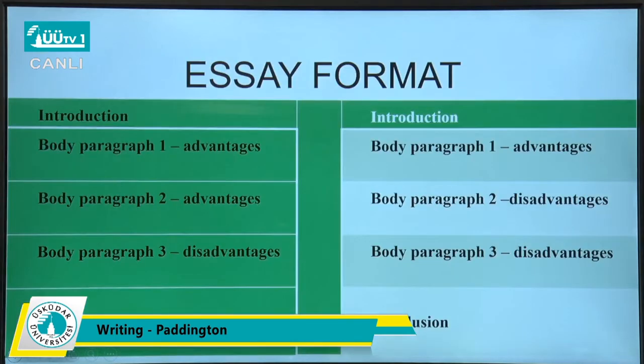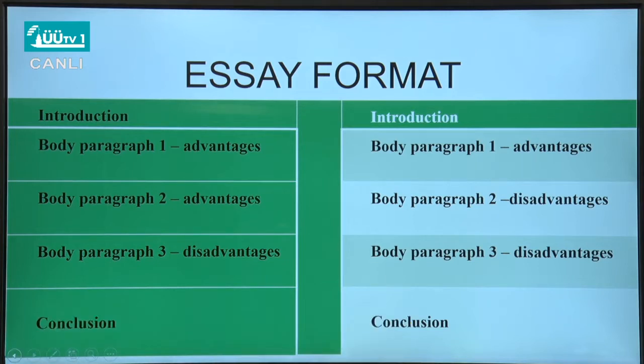So let's talk about the essay format first of all. There are two essay formats that you can choose according to your own knowledge. An introduction and a conclusion are a must for all essays, and there are 3 body paragraphs. In the first format, in body paragraph 1, you may talk about the first advantage, and in body paragraph 2, you may talk about the second advantage of the given topic, and in body paragraph 3, you have to talk about the first disadvantage. So body paragraphs 1 and 2 are advantages, and body paragraph 3 is disadvantages.